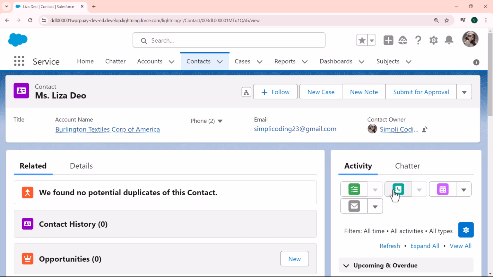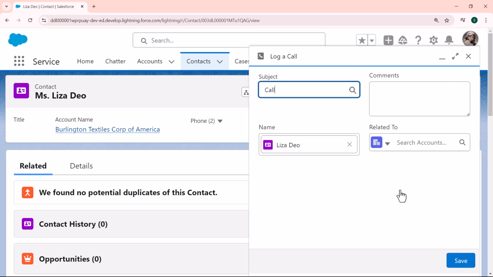This is the log a call option, so I click on it. Here you can see the log a call dialog box is open, and you can fill in some information.